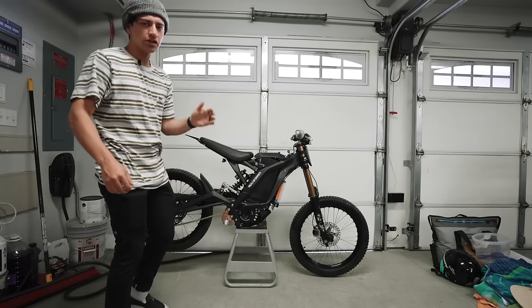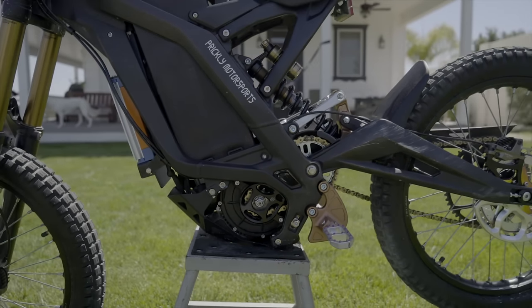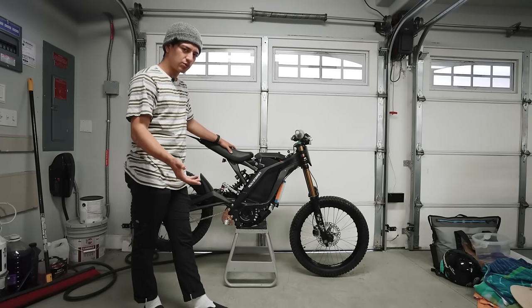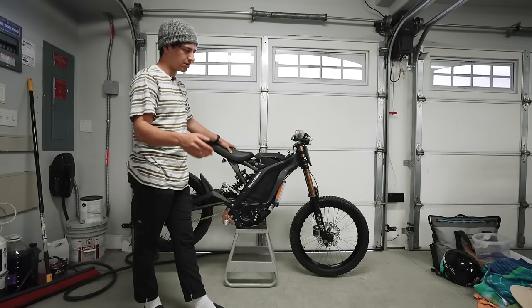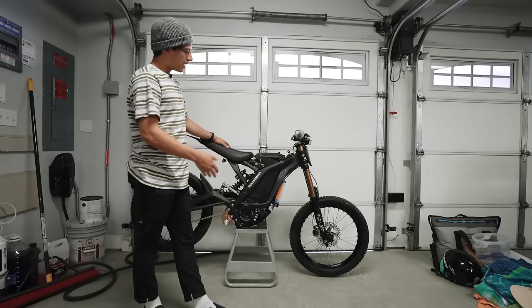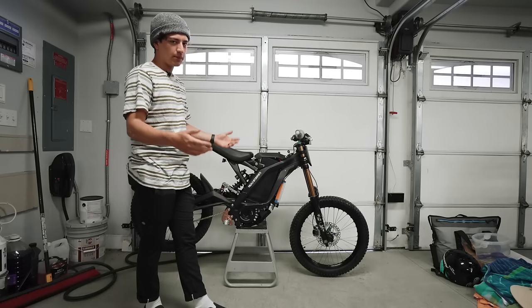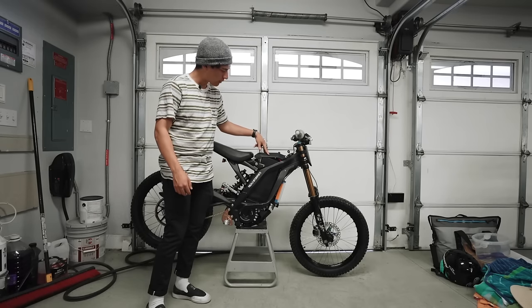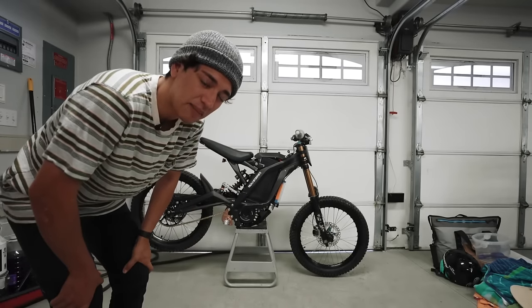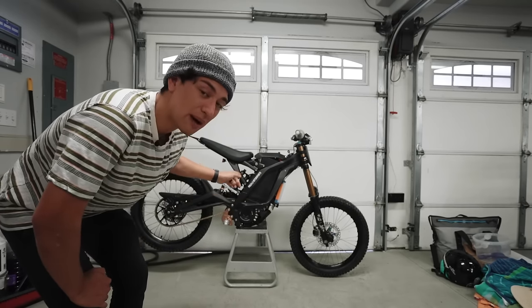I left the rear shock stock because it's actually not bad — believe it or not, I like it. I also have a chain drive now; this is normally a belt drive and I swapped it to a chain drive for reliability because my belt started to tear. It is a little bit louder but it's not as loud as everyone makes it seem. When you're riding with a helmet on, it's really not that big of a deal. But yeah, that's my bike — I'm beyond stoked. Let me know what you guys think. Today we're going to ride at my buddy Joey's house with a whole squad of Surrons.